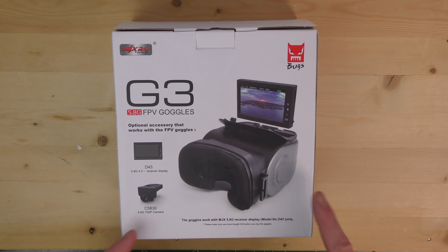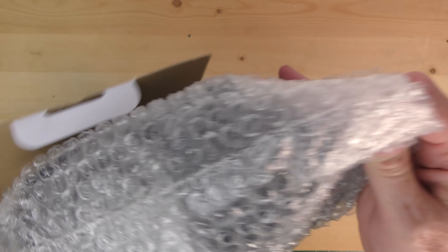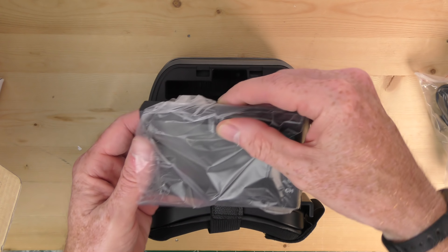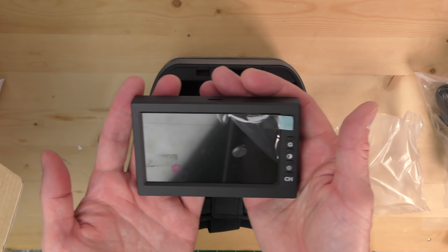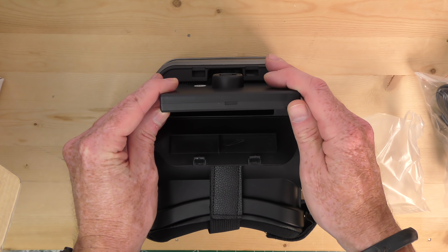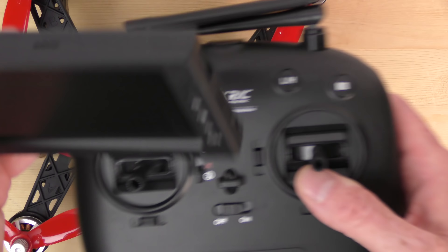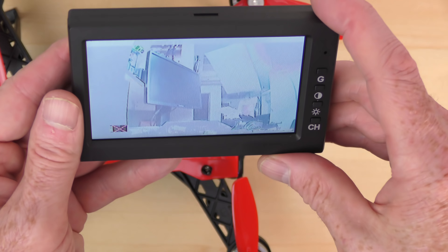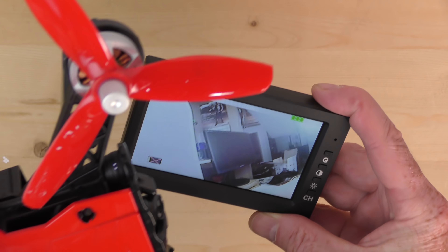And now a quick unboxing of the Bugs FPV goggles. You get the FPV camera that you connect to the Bugs so you can see where you're flying through the goggles. Next, you get the goggles themselves — here we have your Terminator Geordi LaForge Sci-Fi goggles. Front of your goggles is your actual display unit — this here will receive the signal from your drone and display it. You can either look at it in your hands, or have someone else hold it while you fly, or stick it in the goggles and put this on your face. That's also so you can attach it to your controller and fly looking at the controller. Let's see if my little display works — there we go, it works right away. There is the display; it's looking around. I've got bright lights here blowing it out, but there you go.